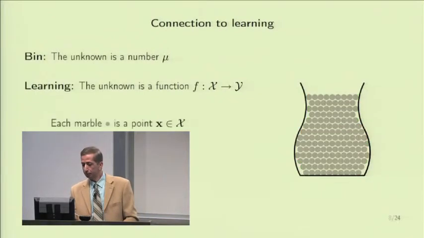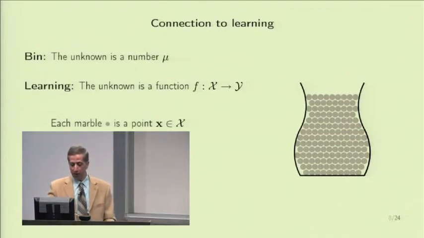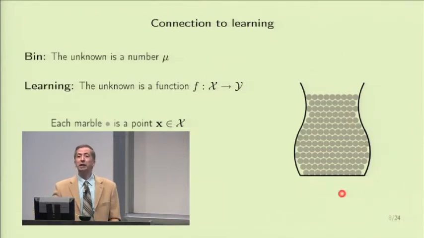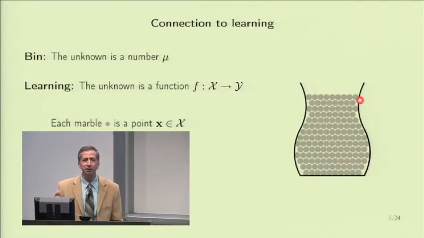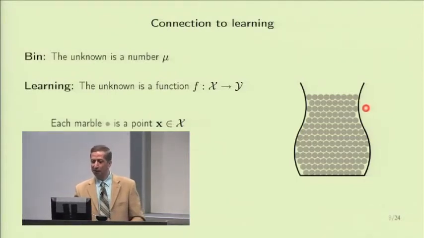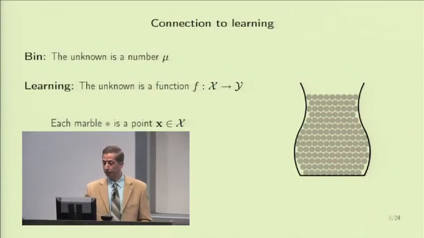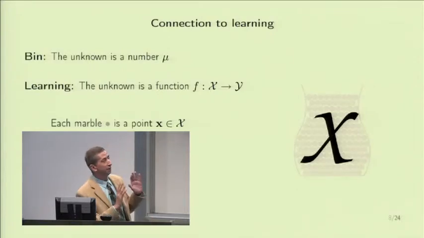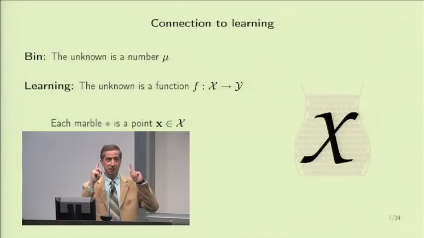So the way we are going to do it is the following. Think of the bin as your input space in the learning problem. That's the correspondence. So every marble here is a point X. That is a credit card applicant. If you look closely at the gray thing, you will read salary, years in residence, and whatnot. You can't see it here because it's too small. Now, the bin has all the points in the space. Therefore, this is really the space. That's the correspondence in our mind.